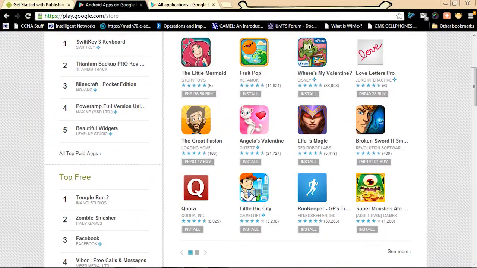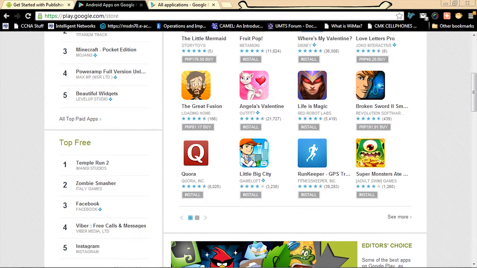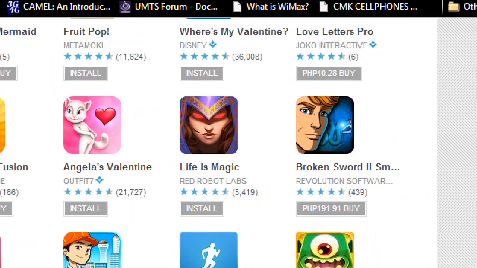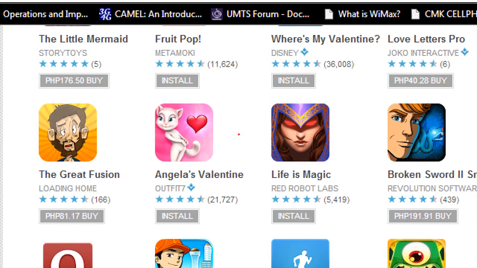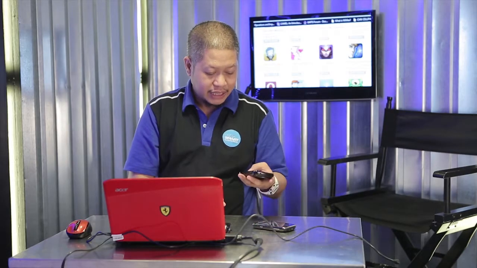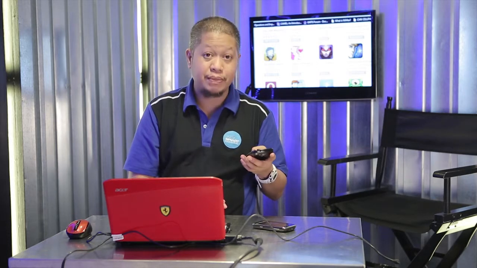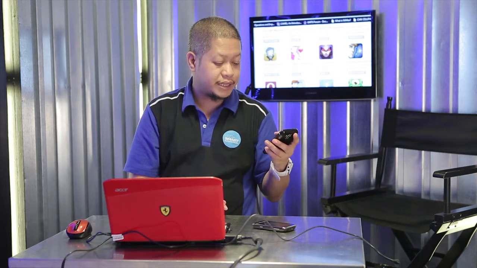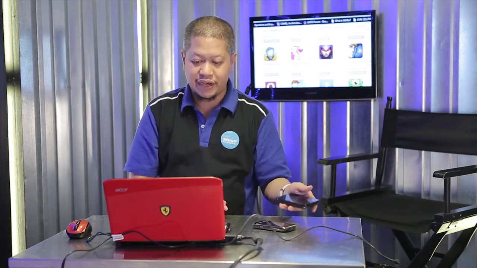So what do we have here? We usually find a list of all the available applications that you can install on your Android device. The great thing about the App Store is it actually filters out applications that are not compatible with your device. And this is the whole point of being an application developer in Android.